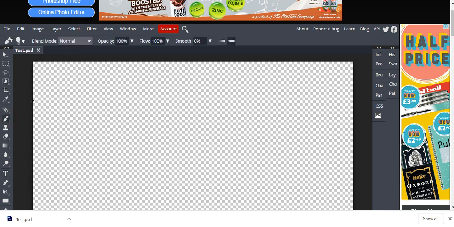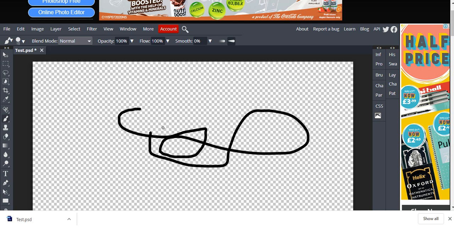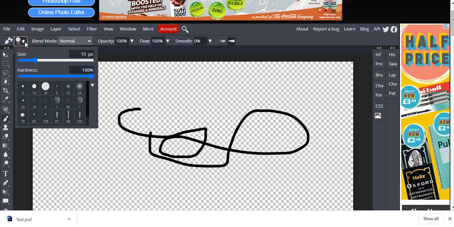Let me give you a brief introduction of the brush tool. The brush tool is like if you have used Paint, you could easily draw on the canvas. Tinkering with some of the options of the brush tool, here is where you could resize the brush size.